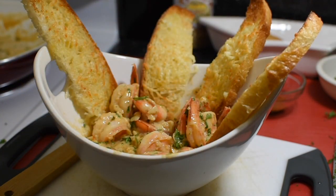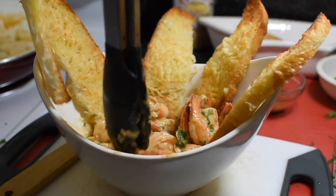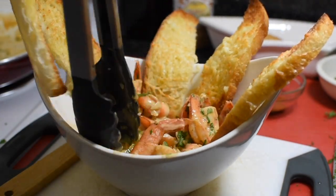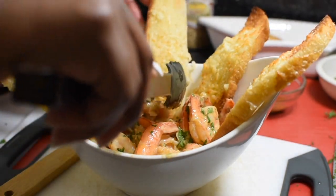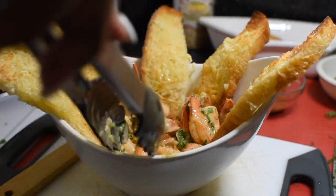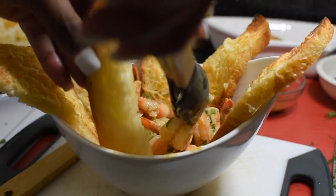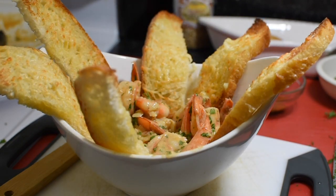Okay, and look at that. Look at that toast. Oh my goodness. I cannot wait to eat this. Yum. And there you have it. Sauteed garlic shrimp with a butter garlic cheesy toast.